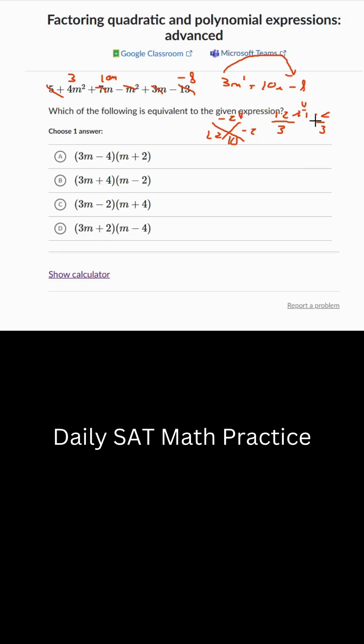So what does this mean? Well, the bottom part of the fraction is going to be our m value, or what's attached to our m. So for this one we have m because it's 1m, and then plus 4 because 4 is positive. And then times 3m minus 2. What answer is this? C! Boom!